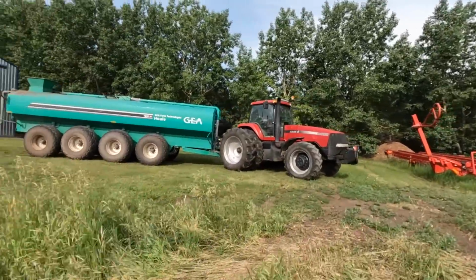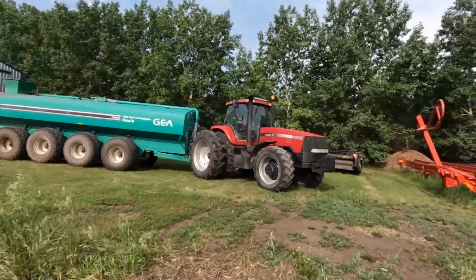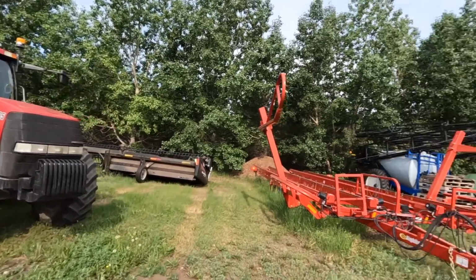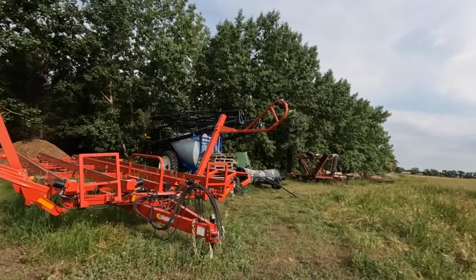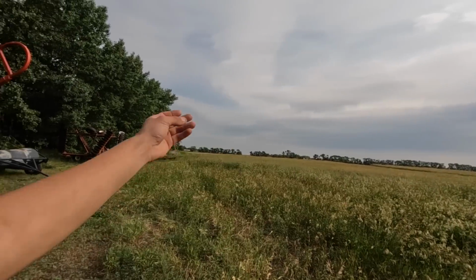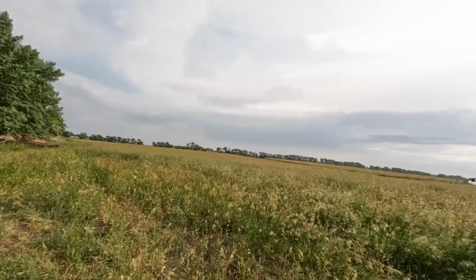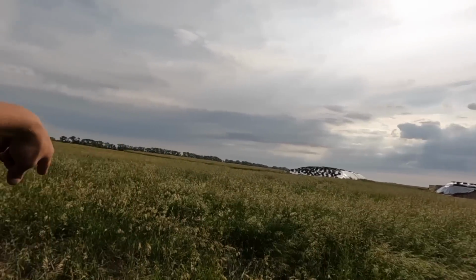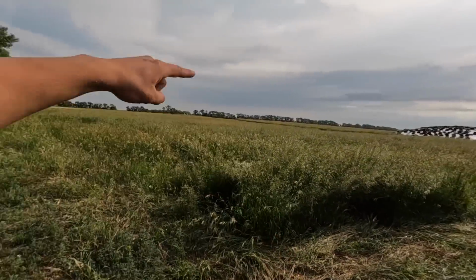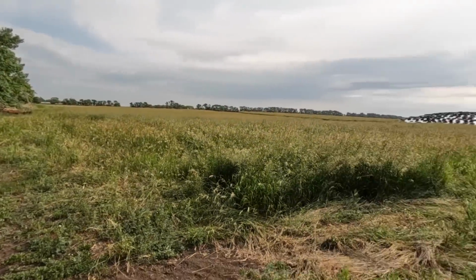of the Swather right where I usually park this tank. And the draper header is just too wide. There's no room beside it, so we're gonna park it a little further down the line up here. And I figured, instead of crushing all this nice grass that we're gonna hay pretty quick, I'll drop this square here, and then we won't trample any of the grass, and none of it will go to waste. We've gotta make sure we get those horses and goats enough grass this winter, so just gonna drop this small square here, and that'll save on some grass.